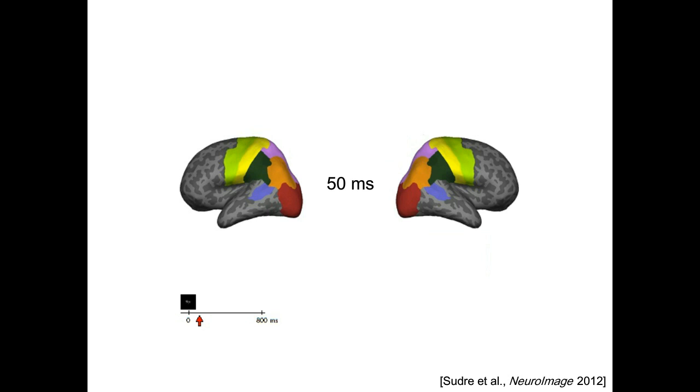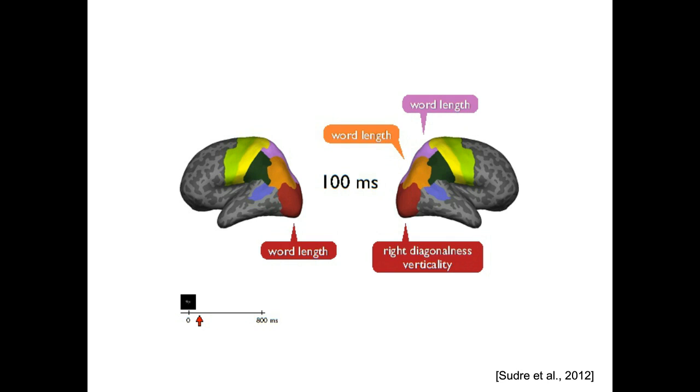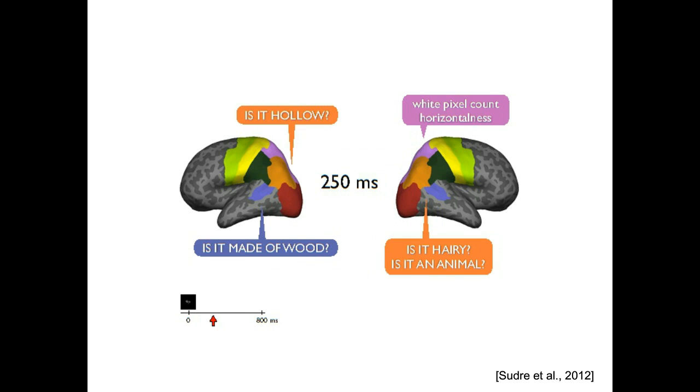He trained his classifiers and found that from 0 to 50 milliseconds in that movie, even though he could train a lot of classifiers, none of them passed the cross-validation test to indicate that they could successfully decode any of those features in any of the brain regions. But in the next 50 milliseconds, there were some perceptual features, like word length, the number of characters in the word, that could be decoded from neural activity. And the next 50 milliseconds more, and the next 50 milliseconds more, and the next, and so forth.